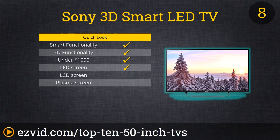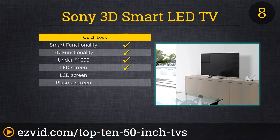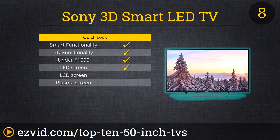Number 8 on our list is the Sony KDL TV. This TV boasts four HDMI ports, three USB ports, and one MHL port. The accessories included are a remote, two 3D glasses, and a tabletop stand. 24-month financing is available for people who qualify. This TV uses Sony X-Reality Pro picture engine and has an optional camera. You are able to follow tweets and watch TV at the same time due to the HD wireless streaming. The screen is semi-glossy with very soft reflections, and the black levels are phenomenal.